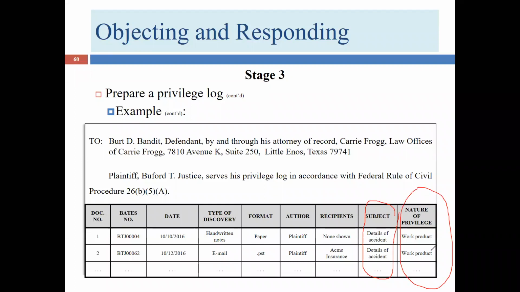The nature of the privilege is going to be attorney-client or attorney-work product, so that's not going to be especially surprising. But it needs to be specific enough so that the person who is receiving the privilege log from the other side can look at it and say, yeah, that's something I want to challenge. I'm not sure I think that's privileged. But not so specific that you're waiving the privilege, because obviously if you start quoting from the document, you waive the privilege. So this is an example of how that document might look.